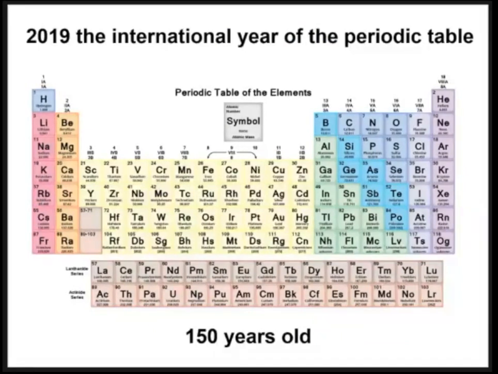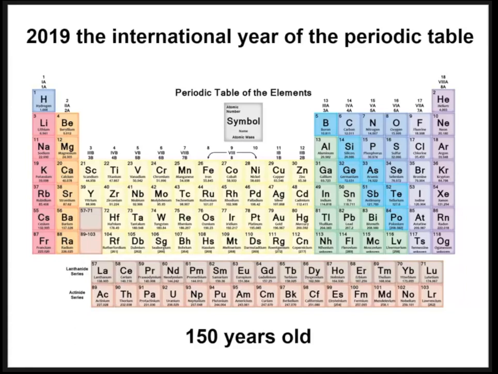In 2019, eons ago, before COVID, when the world was kind of normal, 150 years ago, the University of Otago turned 150 years old, and also started the periodic table. Mendeleev's great icon of chemistry. And if you're going to turn 150 years old, you want to have all your teeth. And the periodic table does finally.